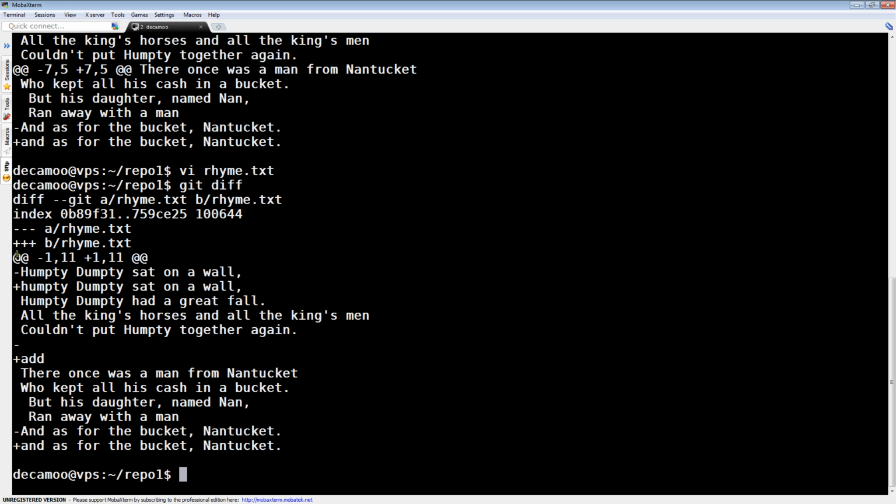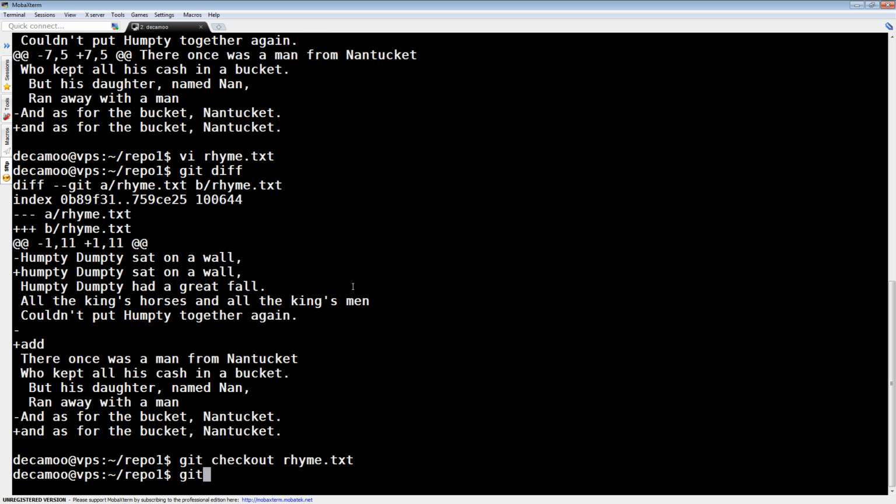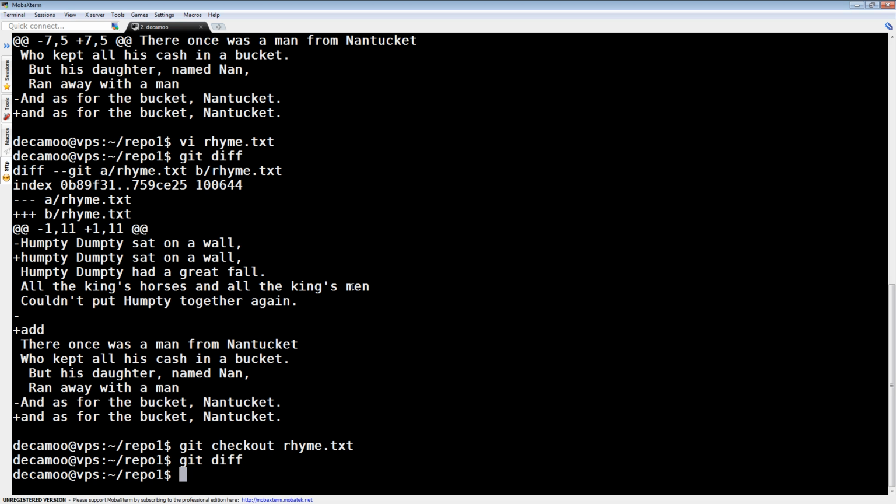You can apply chunks only once, one at a time, and if these chunks overlap, then it can't fix them automatically, and you have a merge conflict which you have to fix by yourself. So that's how it knows how it automatically merges things and when it can't. So I'll just put this rhyme.txt back, just using git checkout. You can just put a file name there and check out the original. So that's undone all of our changes.